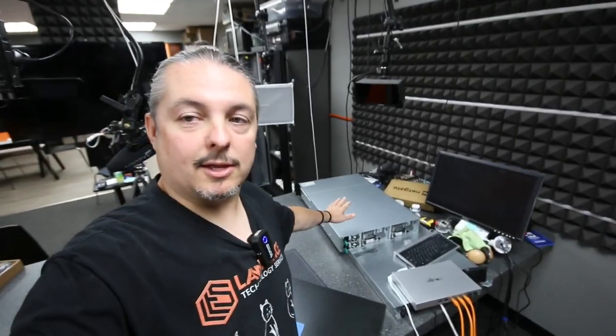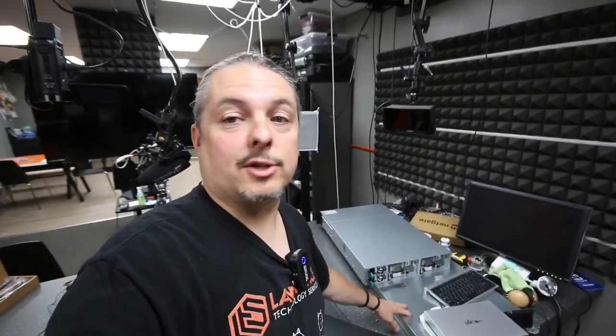There are also a couple of other servers here — this one is being set up as a proxy for a client for a basic web application they're using. Coming into the studio area where you mostly see my videos filmed, we have a UniFi switch, the Synology SA3200D — I just published a video on that yesterday — and the SuperMicro Super Storage Server, which has been fun for all the demos I've been setting up.